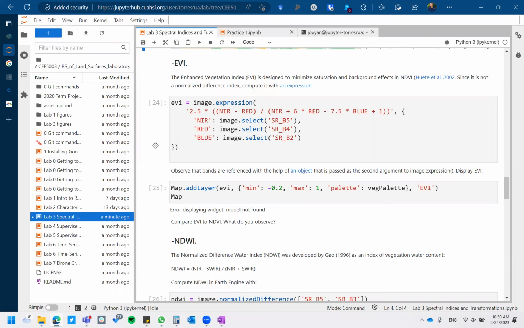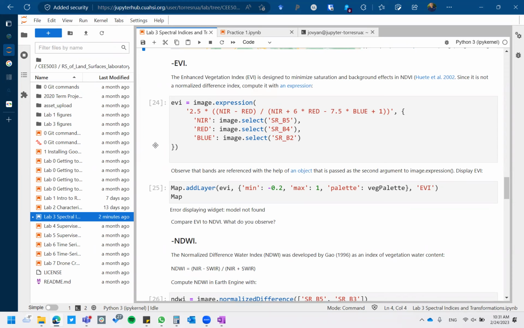The EBI is going to be 2.5 times the EBI.